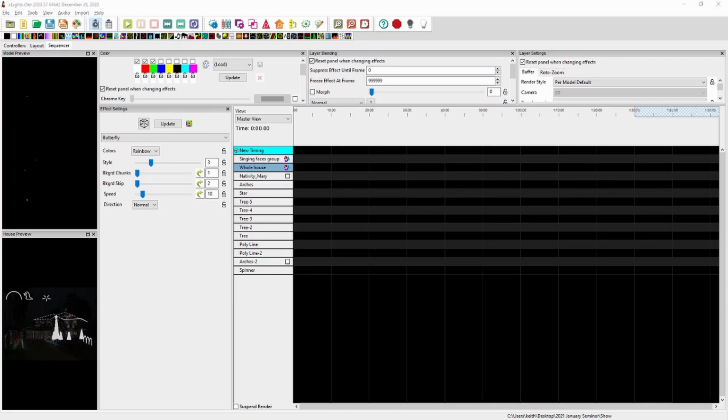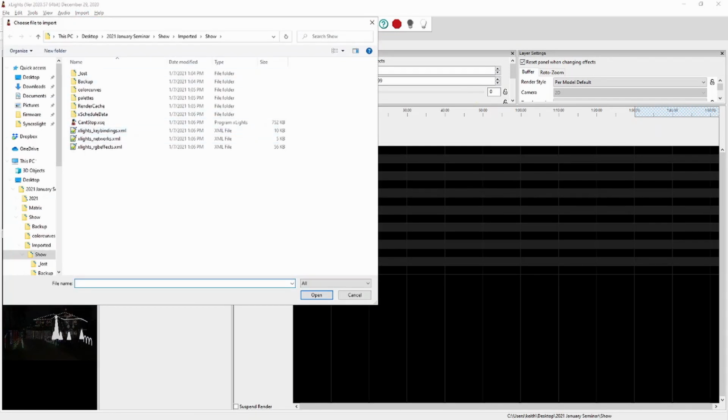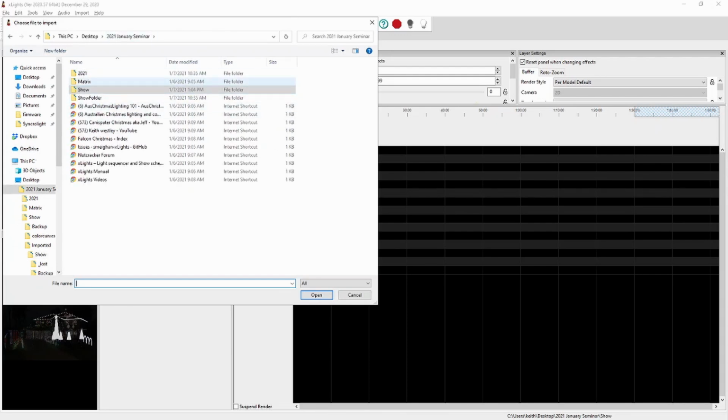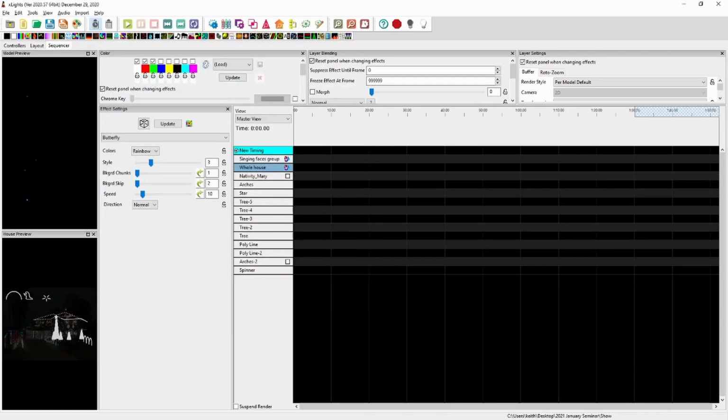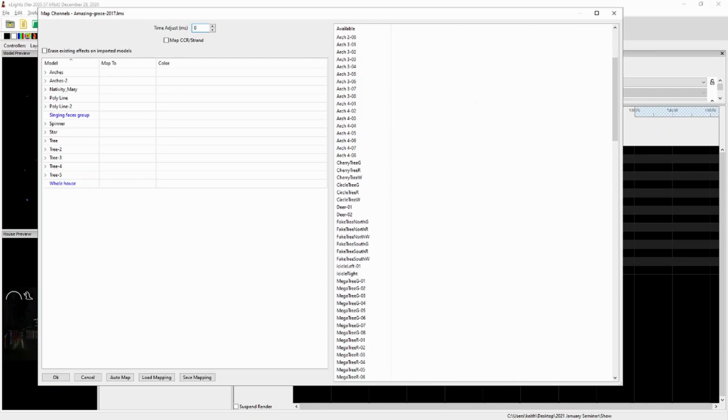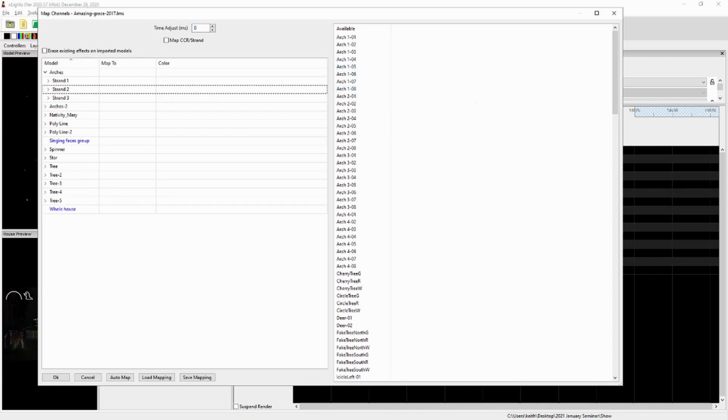To import a LOR sequence, again, you need to go and find, in this case, your LMS file that you want to import. So here's an LMS file, and this is that LMS file, which I can now bring in. Now, this is a lot more difficult to bring in. In this case, these are obviously arches in 8 segments, but I'm importing them effectively at the node level. And so here's my arch, my 8-strand arch with 8 nodes on it.